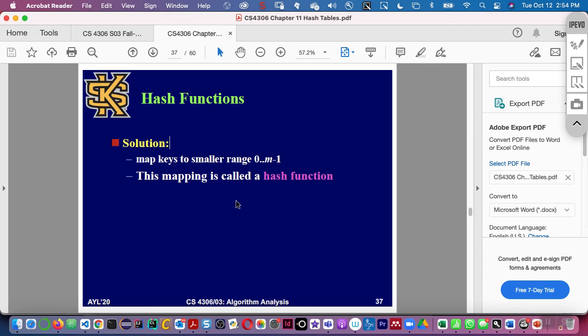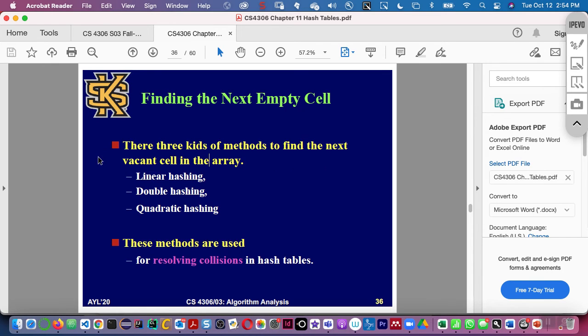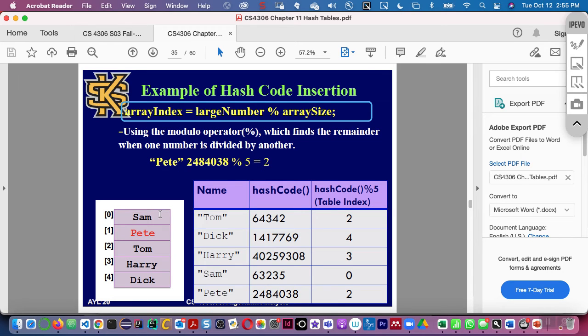So now we want to see different hash functions, at least these 3 kinds: one is linear hashing, there is double hashing, and the third one is quadratic hashing. Does anyone have any question so far? Okay, again, before we go to the hash functions, what is our goal?